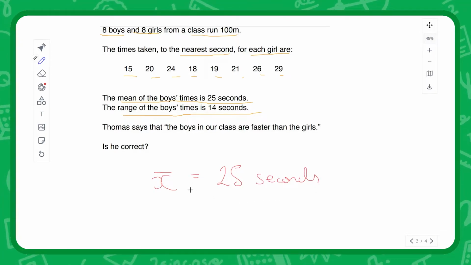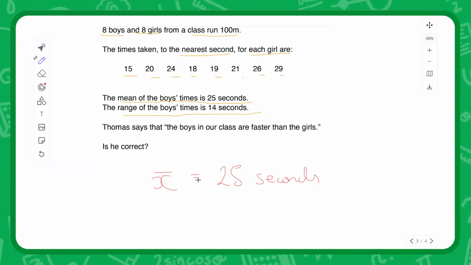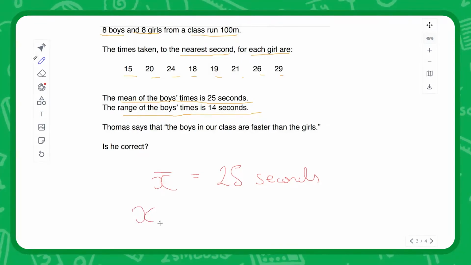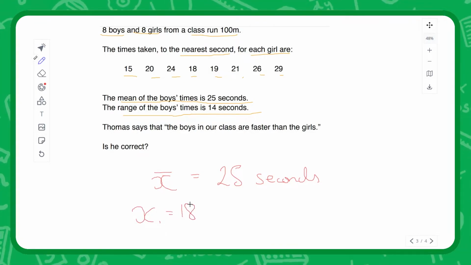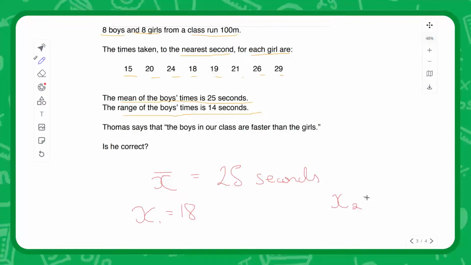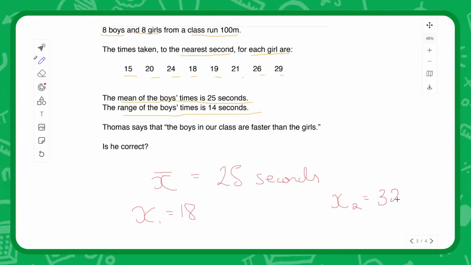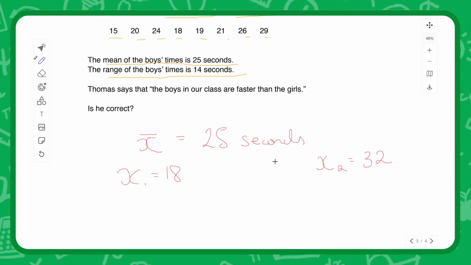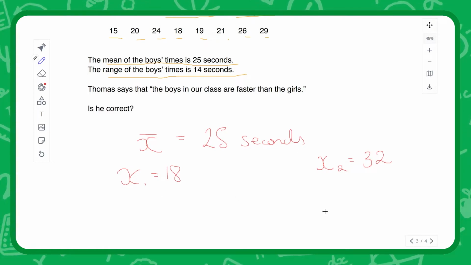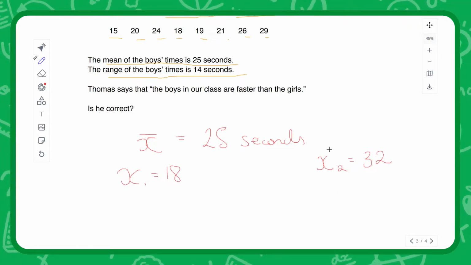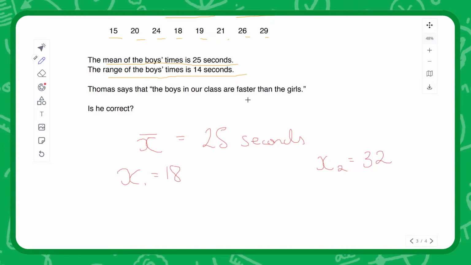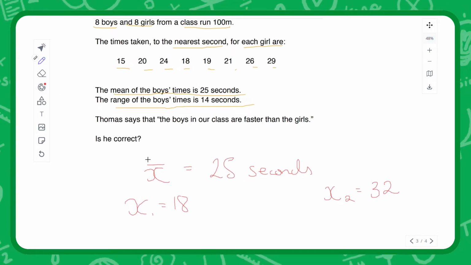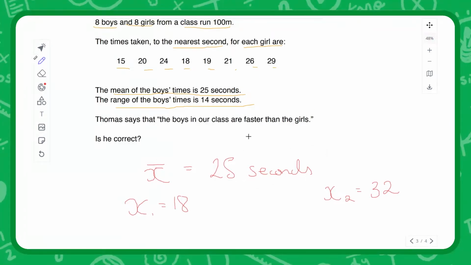And we know that the range of the boys' times is 14 seconds. So we don't have every individual piece of data, but we know that the smallest piece of data is going to be probably 18, and the largest piece of data is going to be something in the region of 32. If you take both of these numbers, add them together, and divide by 2, you get 25, which gives us the mean. So this gives us the range of values we're likely to have when we're talking about this information. Now, we can't really extract the median from this bit of information, and in this, you'd have to just assume that x bar here is also going to be similar to the median.